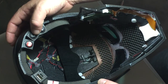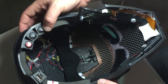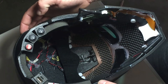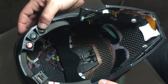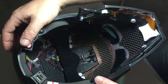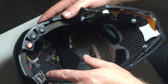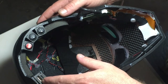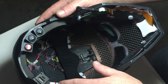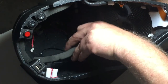Next, we have our infrared LED switch, and then our daylight, our normal lighting spectrum LEDs, and I will demonstrate those in a bit. These are our manual switch plates installed on the back so that you can reach around and easily access them with your thumb. We also have our charging port. This is in at 5 volts and out at 5 volts in case you need to take power from the helmet. And our battery pack is here, tucked away.